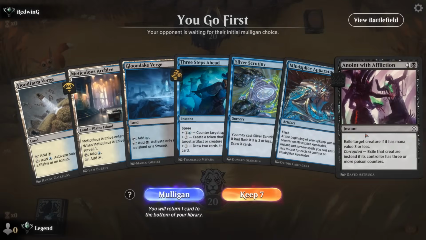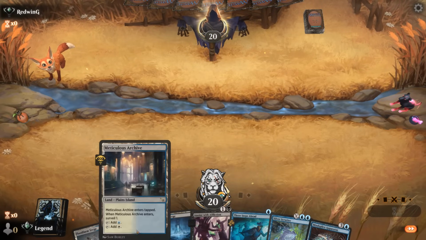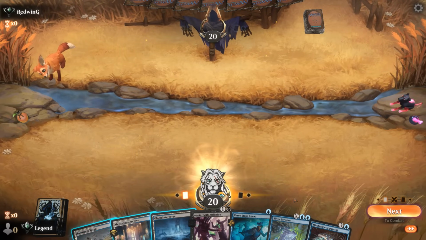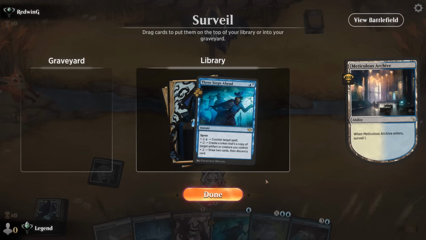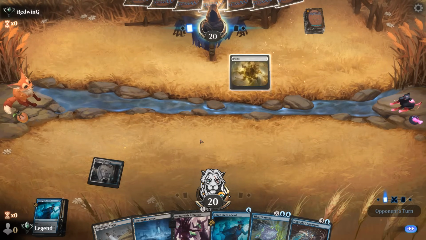Okay, we're on the play with a decent hand. Got all our colors. Good mix of basic types and Verge lands to fix our colors. And another 3 steps ahead. It is tempting. We're on the play. Yeah, I think I can keep it. Even though I do want a 4th land for Apparatus as well.